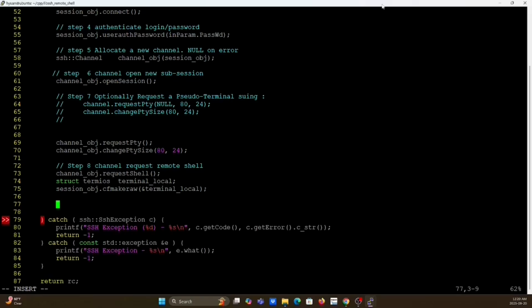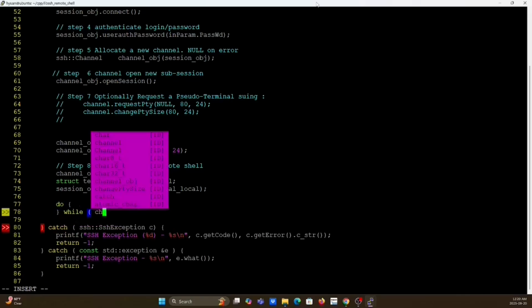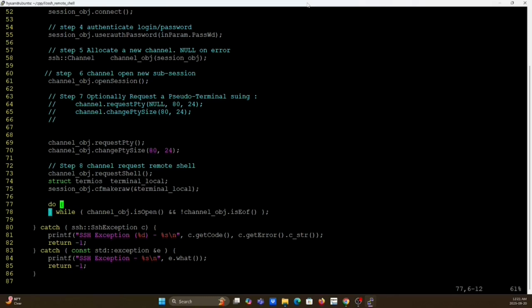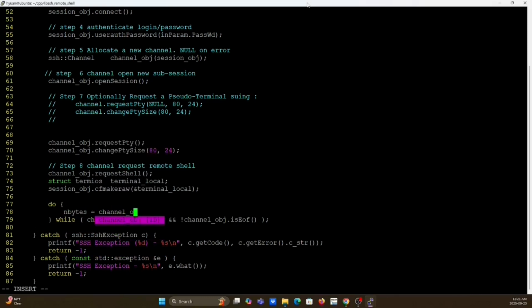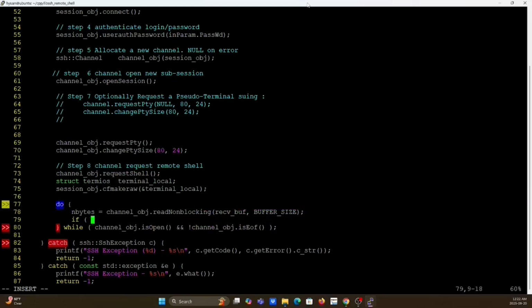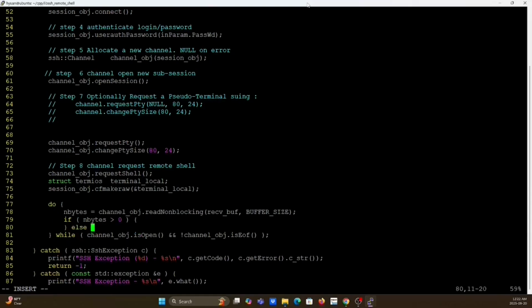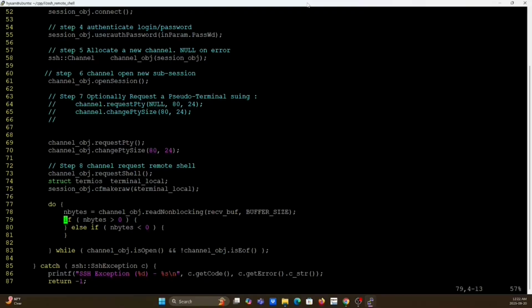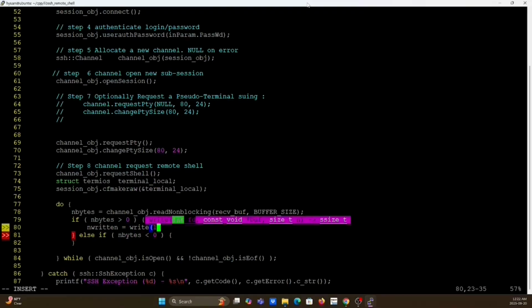Now we'll do the loop. While the channel is open and not EOF, for each loop, if nbytes is greater than 0, write the received message to the stdout.